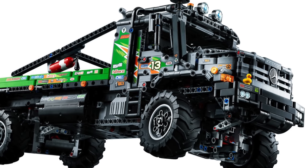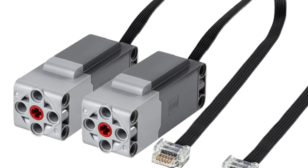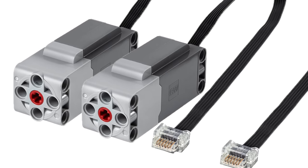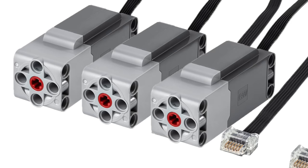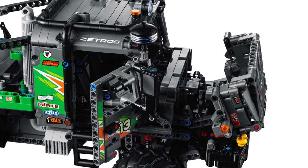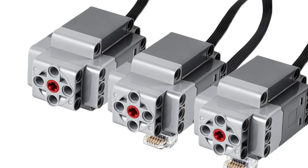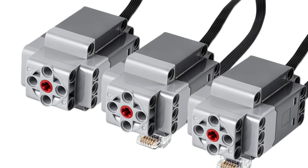The set will also be a much better off-roader than the Articulated Hauler, since unlike that one, the LEGO Technic Mercedes-Benz Z-Tros will use two large motors paired together for driving, and another large motor for steering. This makes me question why the large motors were used rather than the XL ones, since the extra-large motors are able to handle more load before their power is cut.